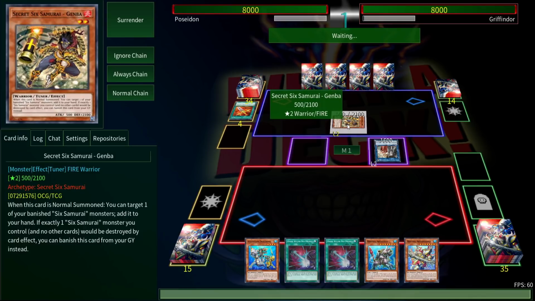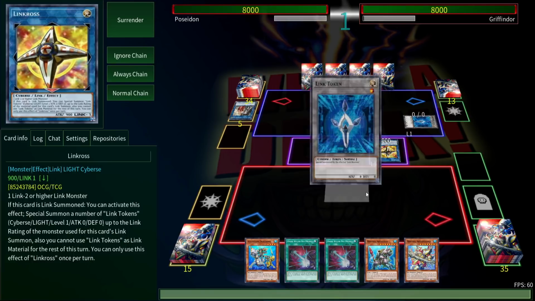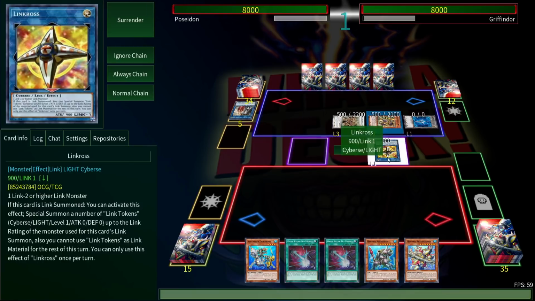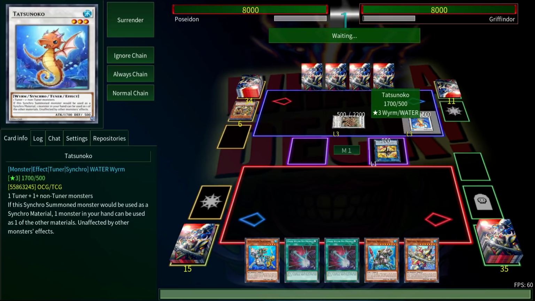Alright. And Secret Six Samurai Genba into Link Cross. Okay, I'm all for people doing original stuff, but if you're going to play a card that's clearly going to be banned, just play the meta decks. There's no point, like, look what this clearly going to be banned card can do for a subpar archetype. Like, yeah, because it's broken. I already knew that. It has nothing to do with your smaller archetype.